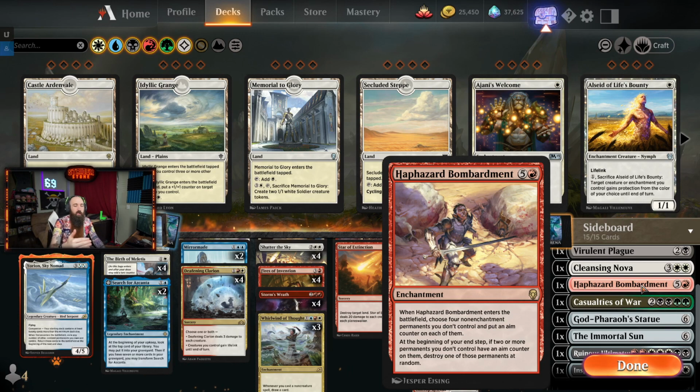Haphazard Bombardment, this is how we start the initial bombardment. Since it's an 80-card deck, we'll have three Bombardments main deck, and then we have four Fae of Wishes. So this essentially gives us seven chances to get a Bombardment. We also have a Bombardment in the sideboard that we can play.